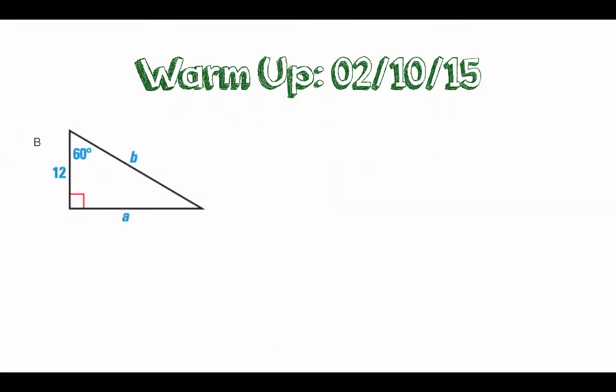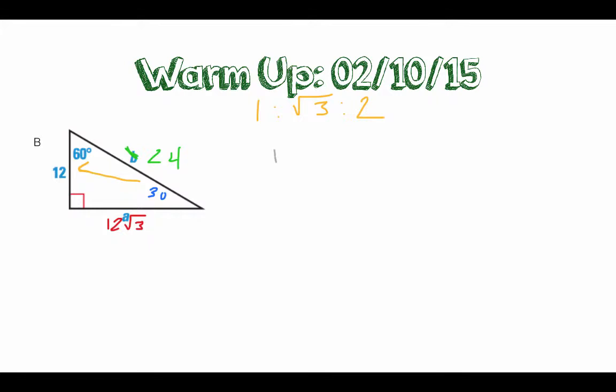Next, we have a 30, 60, 90 degree relationship here, with this one being our 30 degree side. So what that means is that the 12 is actually our shortest side in this ratio of 1, square root of 3, 2. All right, so because that is there, we know that that's going to be 12. And I can make a conservative guess and say, okay, if this is a ratio here of 12, I know that the b is going to be 24 because the b is 2 times the short side. Now, I can make the estimate once again that this is going to be 12 square root of 3, just based on my ratio. But let's prove it out using the Pythagorean Theorem.